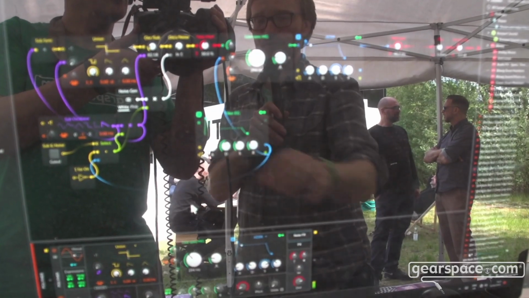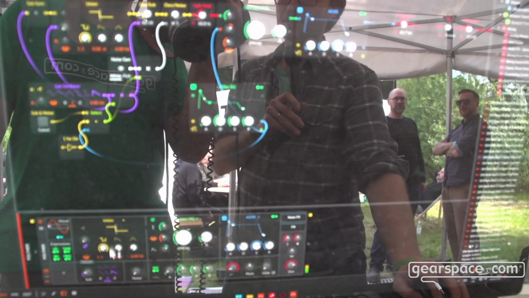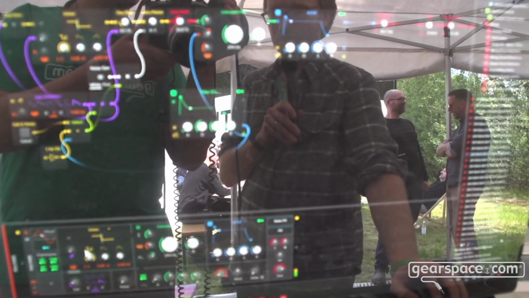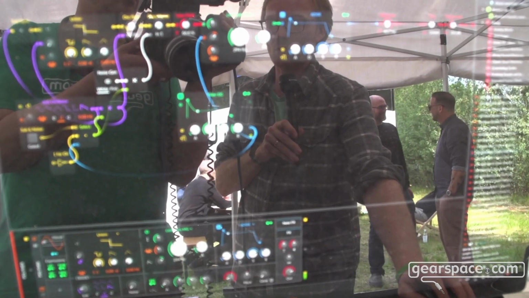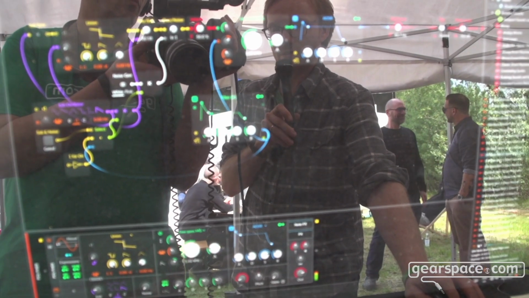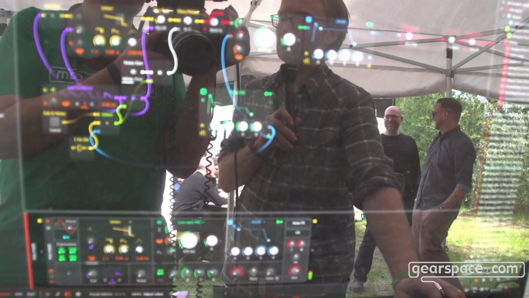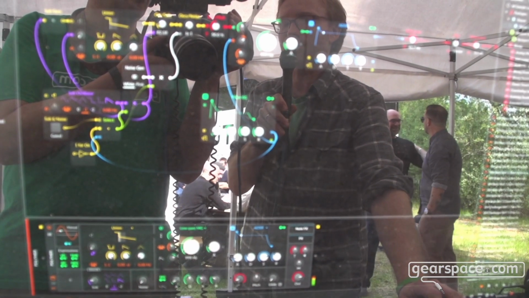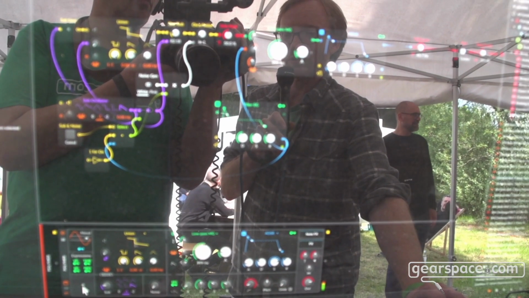So if we start from Polymer, this oscillator up front, this union oscillator, is new. And it's interesting because when the levels, let me open the filter a little bit, when the levels change here, there's a little bit of a DC action going on, kind of the way analog systems would.